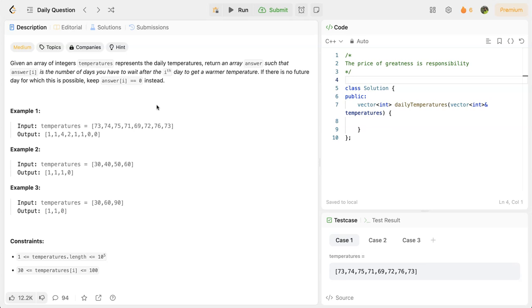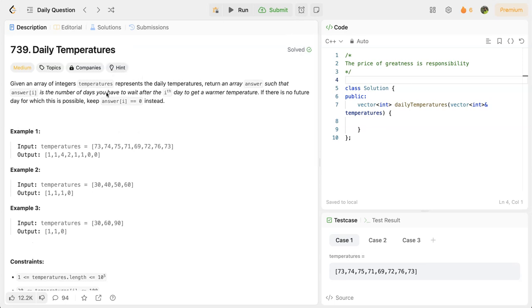Hi everyone, let's talk about today's LeetCode Daily Challenge. It's an interesting problem. It's a classic problem, kind of, if you know about some data structure that I will talk about shortly. So we are given an integer array of temperatures, and we are asked to see for each day, how many days should we wait until we get a warmer temperature?